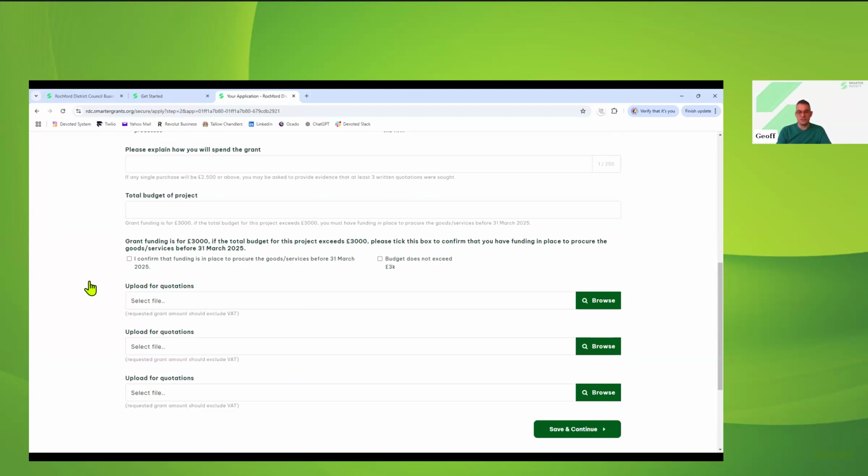The provision of quotations shows that you have thought carefully about your grant application, and it also shows that you will be ready to be able to spend the money once the award happens, week commencing the 3rd of March. We recognise that it's a tight time frame to be able to do that. That time frame is immovable. So if you've already gone out and selected your suppliers and you've got quotations for them, that demonstrates that you're going to be ready to be able to go forward with it.